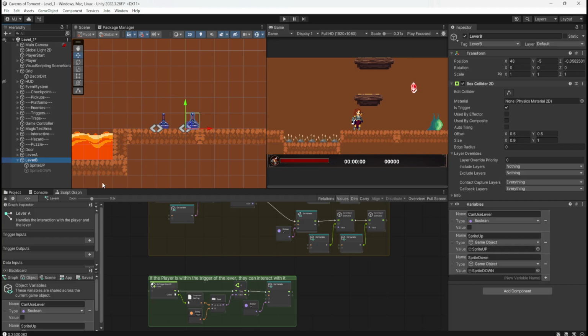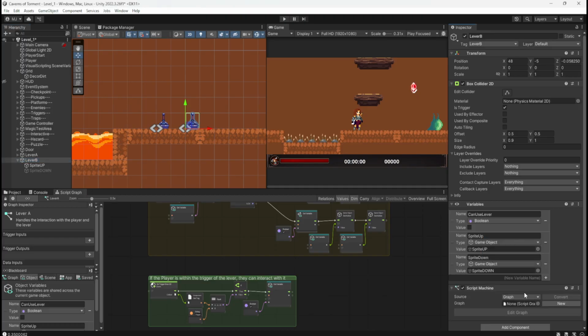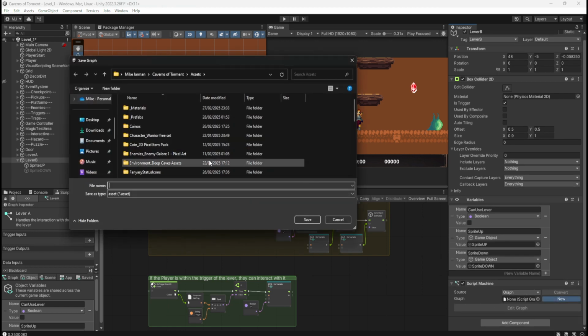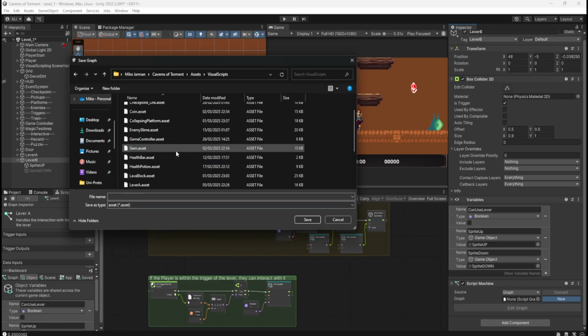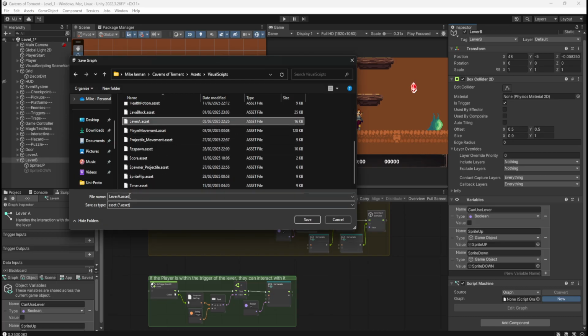I'm going to drag the sprite up for lever B to there and the sprite down to there. Okay, and then we are going to add a script machine. Oh, my back's killing me. And this is going to be lever B.